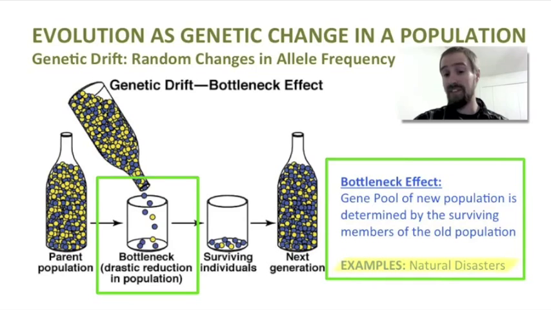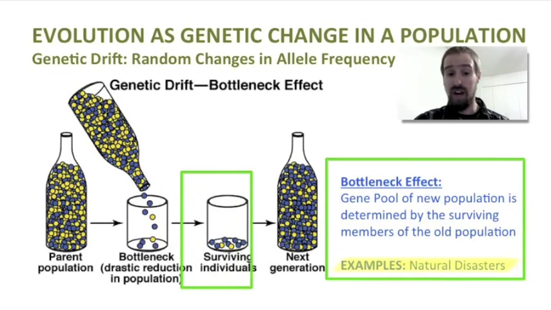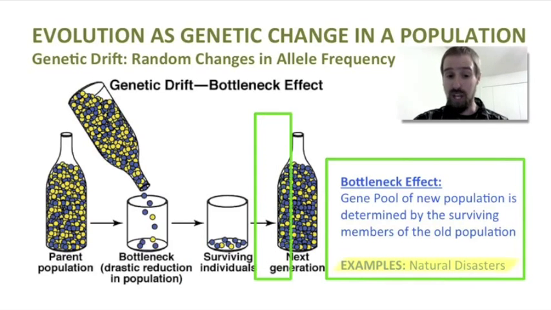Because even extremely fit animals can be killed during a tornado, while less fit organisms may survive by chance simply because they happen to be in the right place at the right time. But the next generation is always produced by the survivors, and if the surviving population has a different gene pool than the original population, because of the random chance of some natural disaster taking out a huge percentage of that population, that will affect the future evolution of this population.